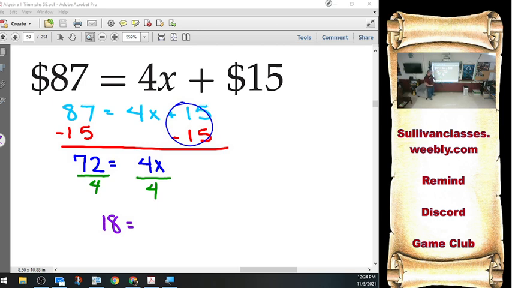Another reason that I put a 0 here is because I know 15 minus 15 is 0. I can also now show that 4 over 4 is 1. Sometimes I'll have kids try to cancel out the x. They'll say 0 there. But it's not 0x, because if it was 0x, then I would have nothing. It's 1x. There is 1x remaining. There were 4 of them. Now there's 1 of them.